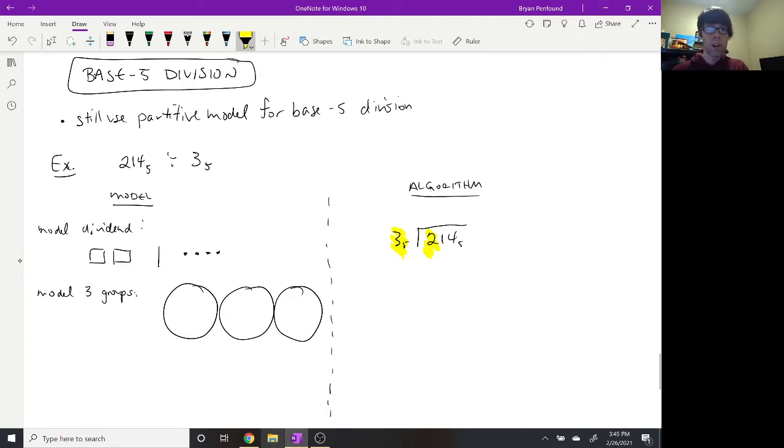In other words, I'm looking over here at the two objects that I have and trying to determine if I can fair share them into 3 equal-sized groups. Well, we're out of luck here because we have 2 objects and 3 groups. I can't fair share them. So what we would do next is extend that question we initially started with. Now we're looking at both the 2 and the 1, and we ask ourselves, how many times does 3 go into the number 2, 1?